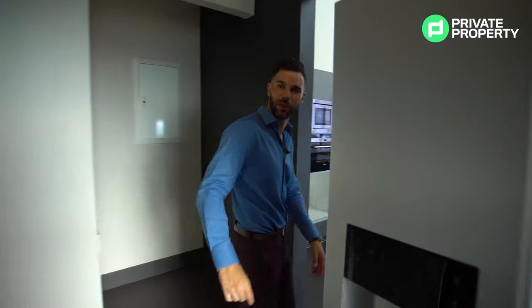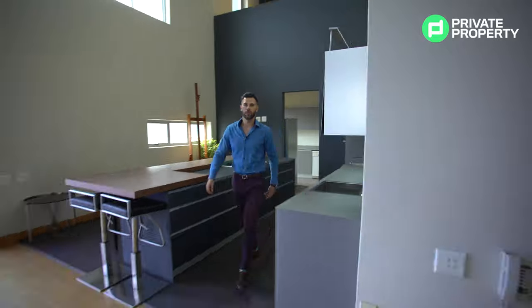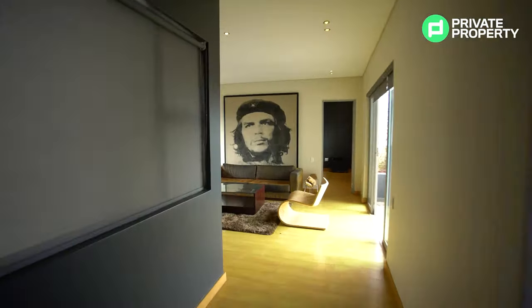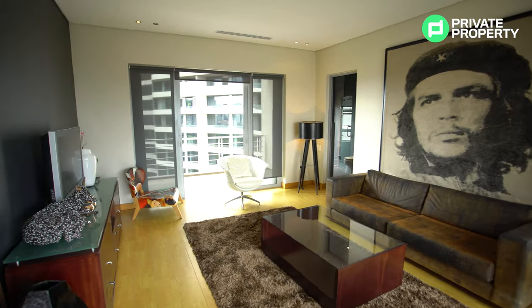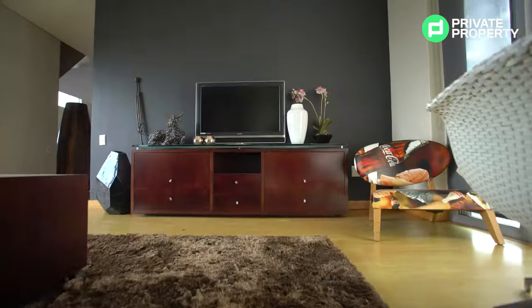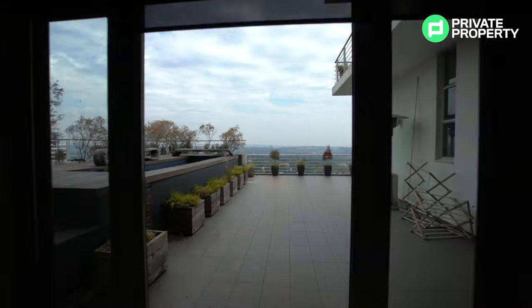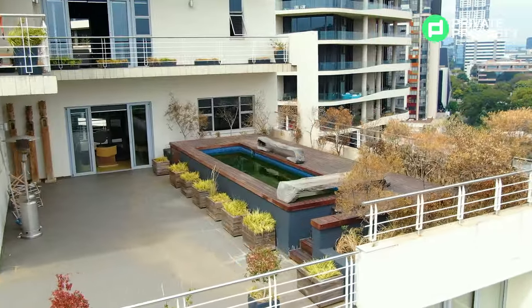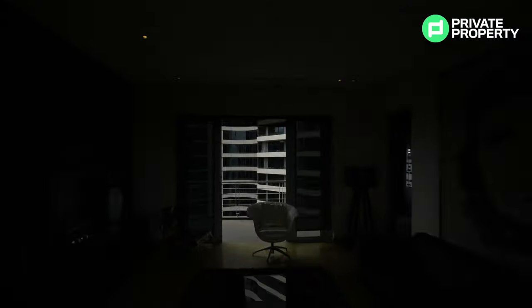Let's go take a look at the first lounge. Here we are coming into the first of the two lounges this apartment boasts. This lounge is located on the bottom floor of this two-story penthouse and makes a perfect TV area. On the left-hand side there's access leading out to your wraparound balcony and the beautiful private pool, and on my right-hand side there's another balcony — a nice, private, cozy one.